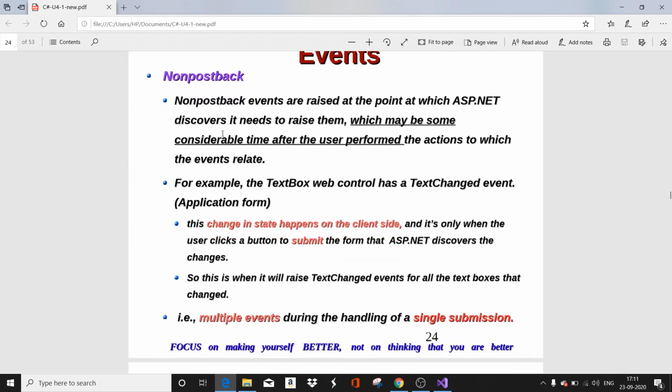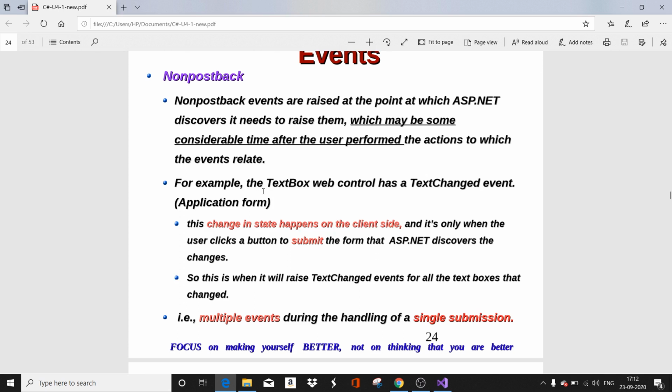So I repeat, non-postback events are raised at the point at which ASP.NET discovers it needs to raise them, which may be some considerable time after the user performed the actions to which the events relate.